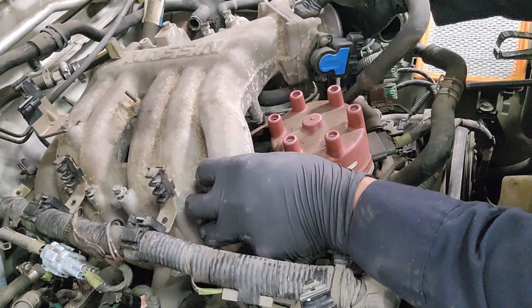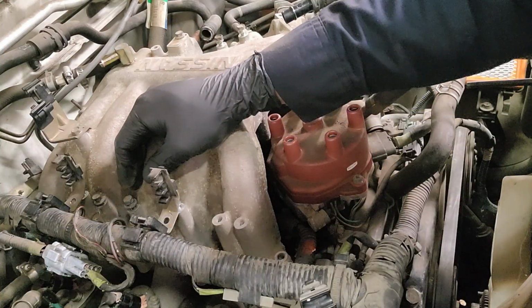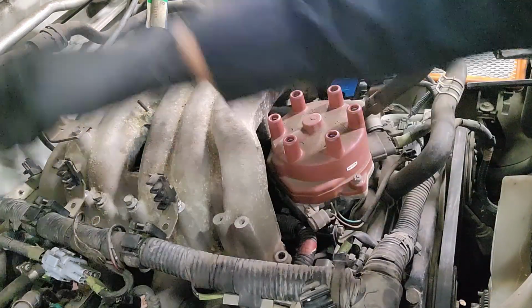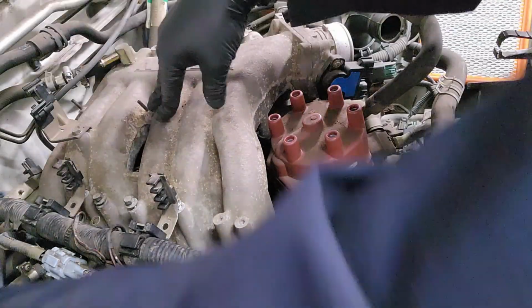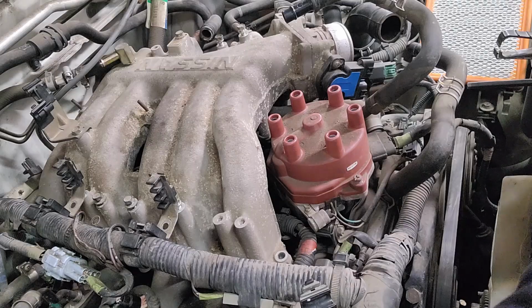All right. So there is going to be a lot more things that we are unable to see that we need to get out. For example, this hose down here is connected. So we're going to disconnect this connector that I'll show you guys that leads to back here in a second. But we also need to remove this hose that's a little bit hidden from you guys.